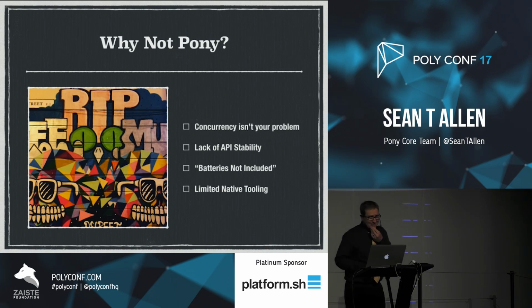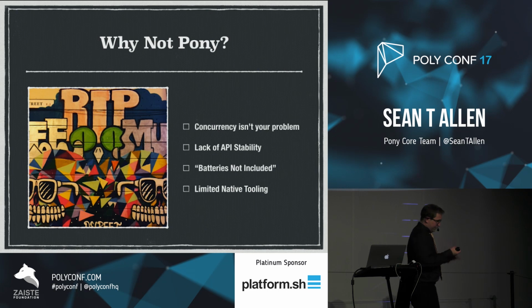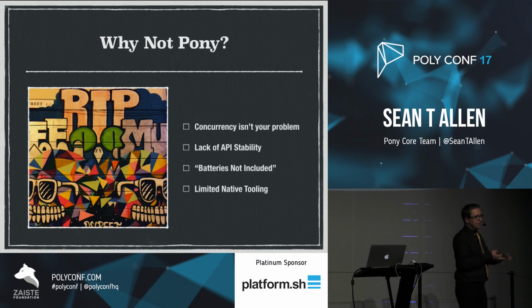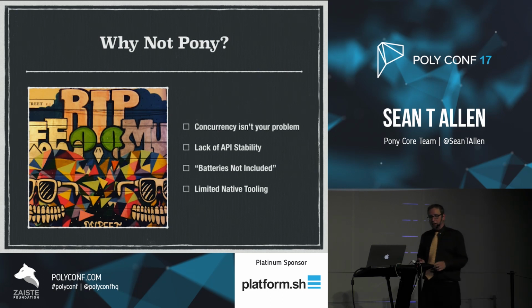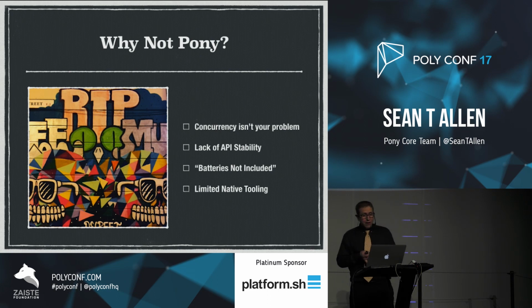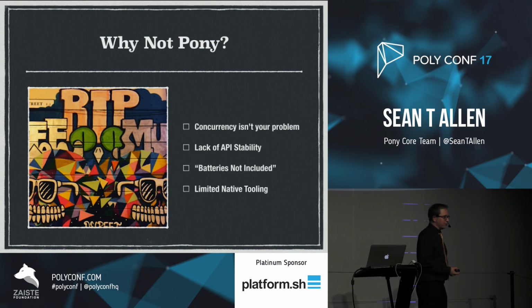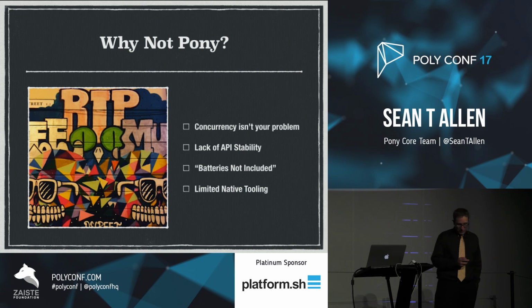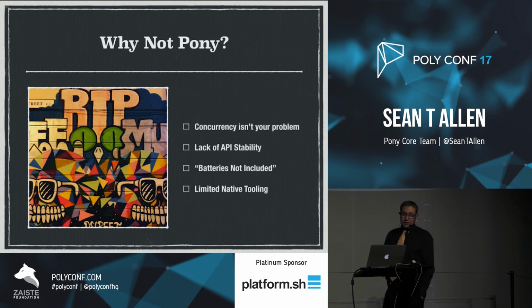Also, limited native tooling. Debuggers, profilers, IDEs, these are all things that people love. The editor that has the best support for Pony right now is Sublime Text, so we can probably just stop talking about IDEs from there. Debuggers, well, you can use LLDB or GDB. I'm older, I love GDB. I'm in a shrinking set of people who do that.